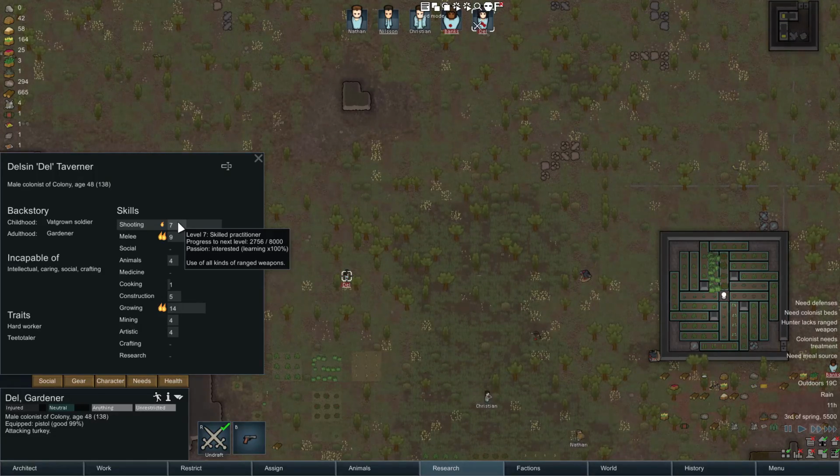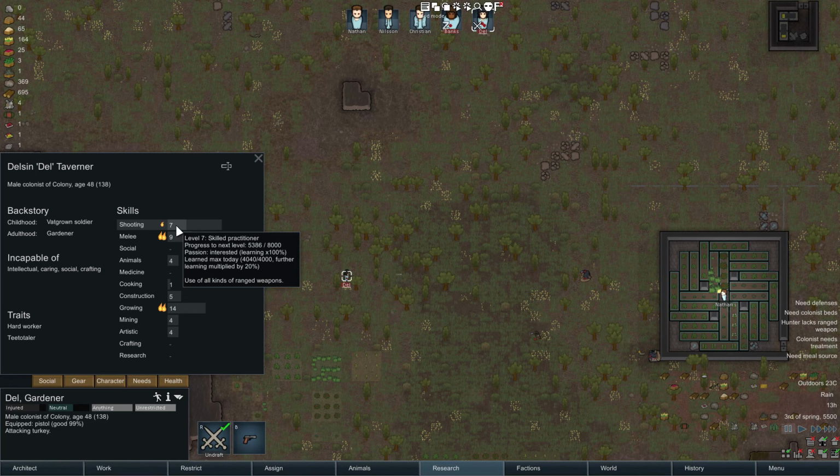Now we're going to go ahead and basically cycle this pistol through all of our colonists so that everyone can use the turkey for target practice. All right, now I fast forwarded real quick to show you guys something. I've gotten so much experience now with the shooting proficiency on this single turkey that if you hover over the skill, notice it says learned max today, 4,040 out of 4,000, further learning multiplied by 20%.